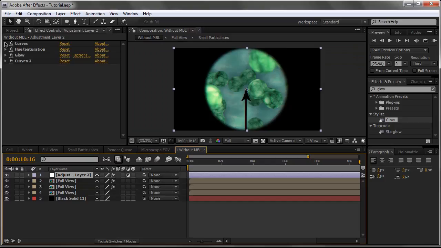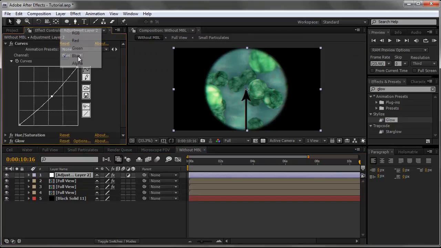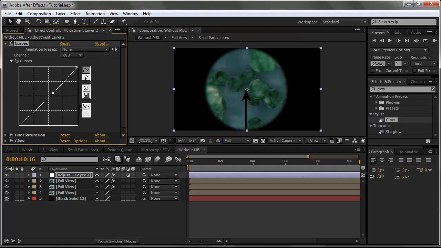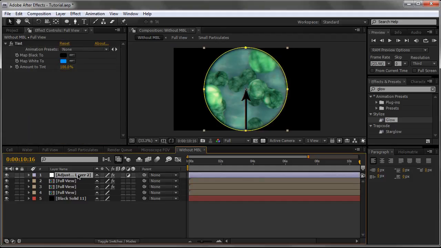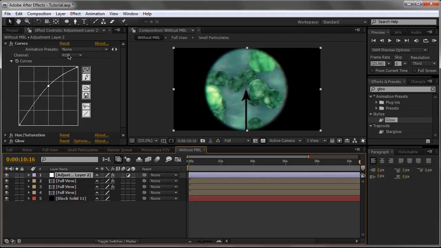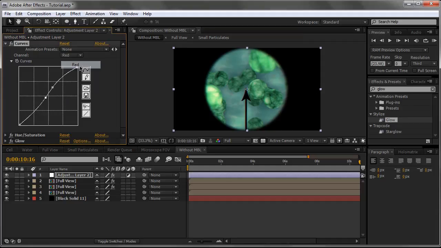Adjustment layer looks like this. We've got curves first, and in the RGB channel I just increased the brightness all around because if we don't, you can see we're really lacking in the brightness department. When we've got those 2 layers there, we really do lose quite a lot of the brightness. So if we go into the red, it looks something like this. Green, we did nothing to. Blue, we decreased.